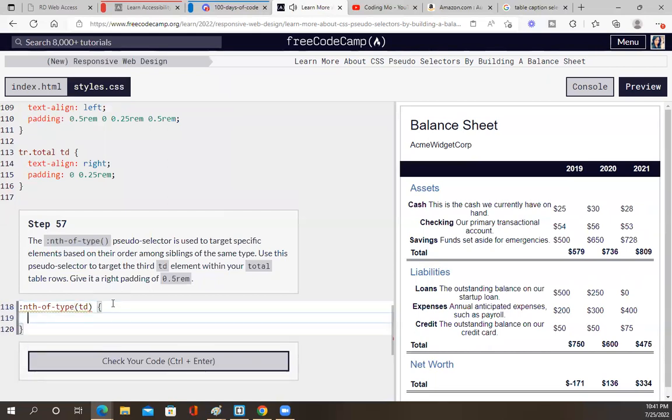I guess you put that in there, in the parentheses. You guys, you think that's right?